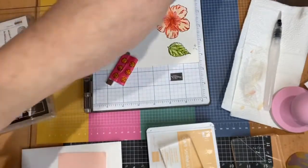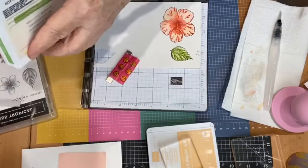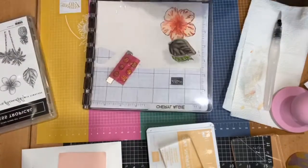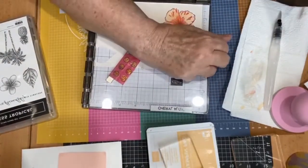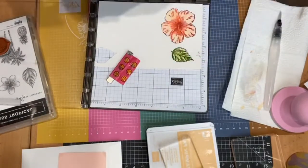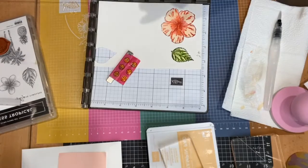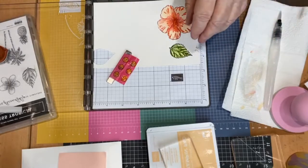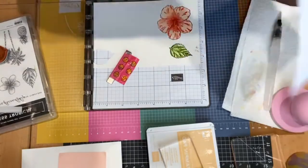Just because of the time factor, or class I mean, not a workshop. Because of the time factor involved. So then you're just going to stamp. The hardest thing to remember is to keep drying them in between. There was a couple that I did the other day that I forgot to dry in between. So that's probably the hardest thing to remember.